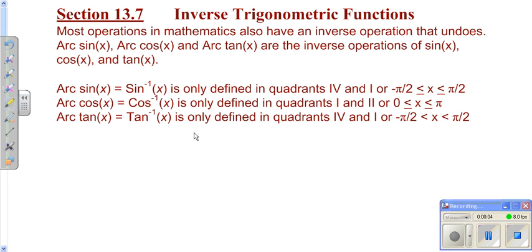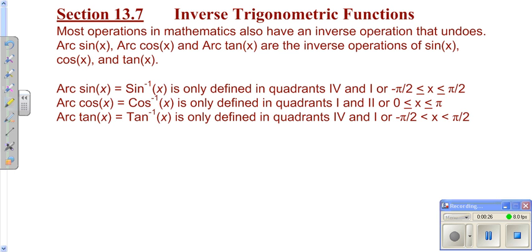We're going to look at undoing trig functions. To undo a sine or cosine or a tangent, we would use your arcsine or arccosine or arctangent. Your arctangent would undo your tangent. They're just inverse operations, like multiplication and division or addition and subtraction.